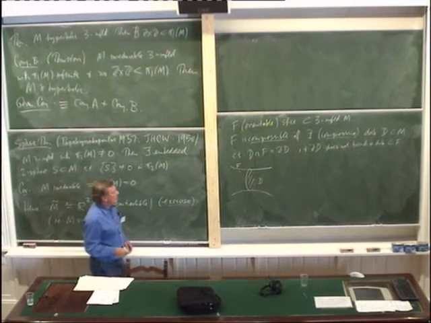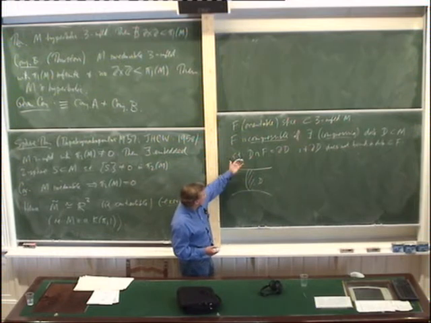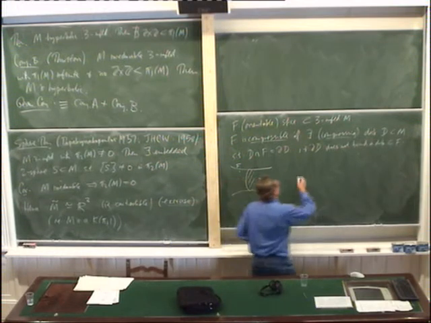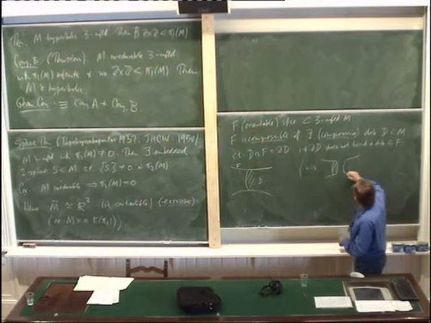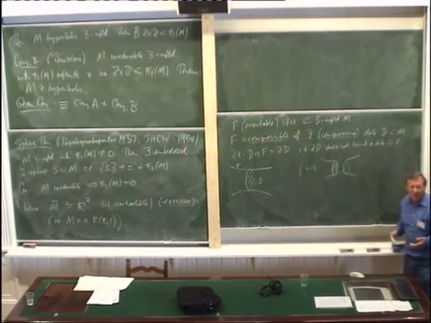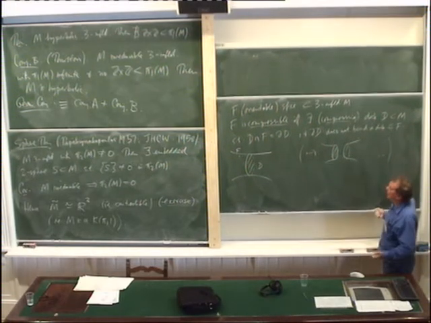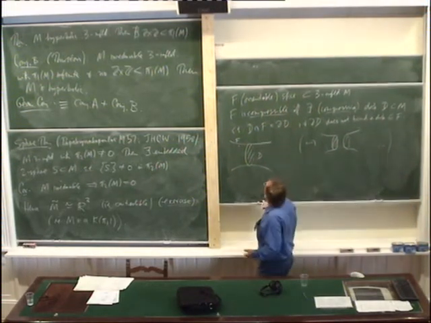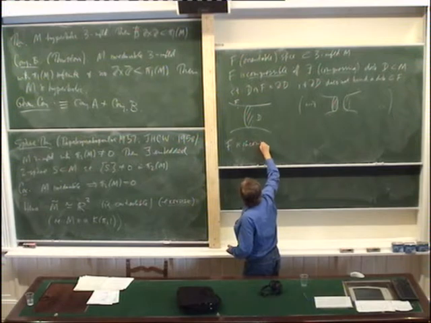Another point about this is that it's very useful. If you do have a compressing disk, well, you can compress it. You can surger the surface along the disk, and replace the surface by this. That would be another surface which is simpler than the original one, and it probably still has some of the same properties that the original one had. And so if you've got something that's compressible, you can usually compress it, and so you have the notion of incompressible.